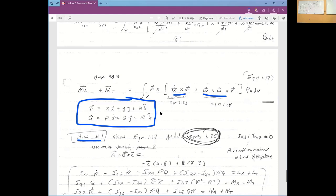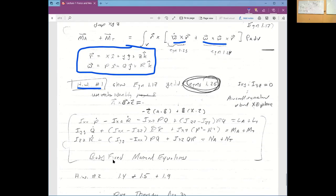So the last step is your homework. You're going to plug in R and omega. They walk through this actually in the book pretty well. You'll need this vector identity here, which is a bit fuzzy, so I'm going to write it on the board. It tells you a slick way to do that triple product.